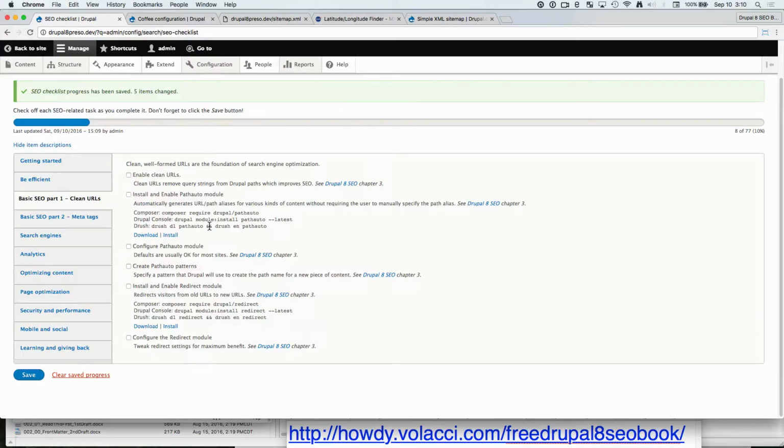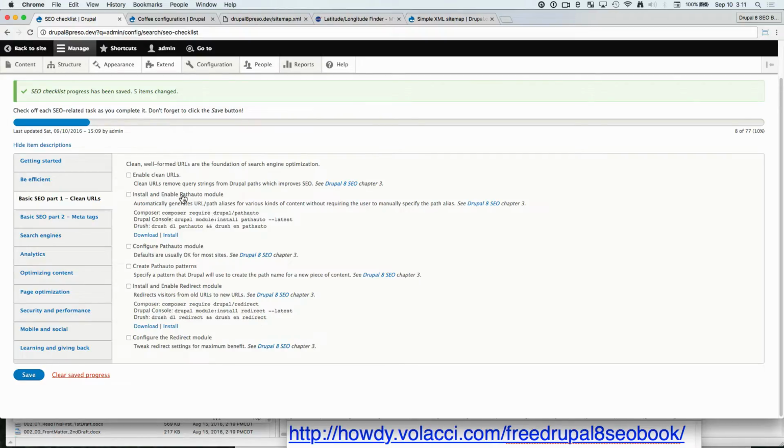Now, I am going to do a show of hands. If there's anything that I'm showing you here that everybody in the room already knows and it's going to bore you, then I'm going to skip it. But if one person doesn't understand the Path Auto module, then I'm going to do it. Okay, so raise your hand if you want me to go ahead and cover the Path Auto module and what it does. One guy. Great. Perfect. Rest of you, bear with.